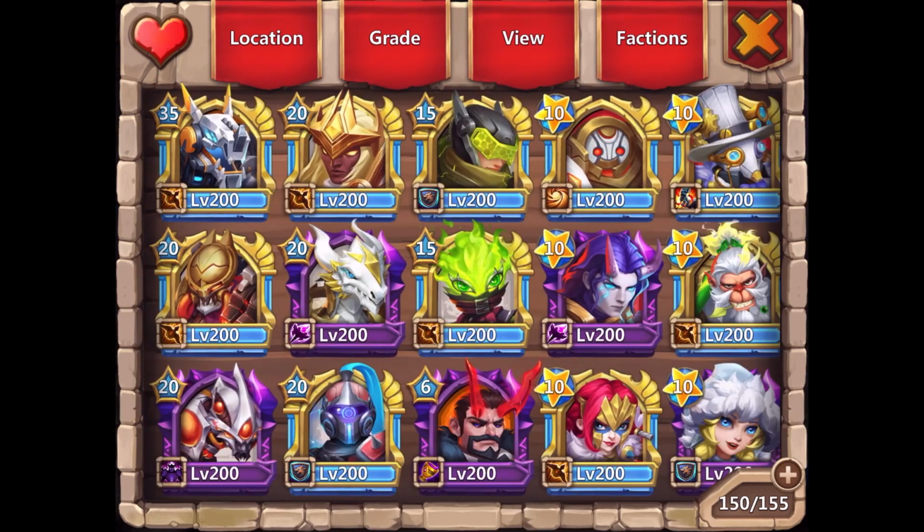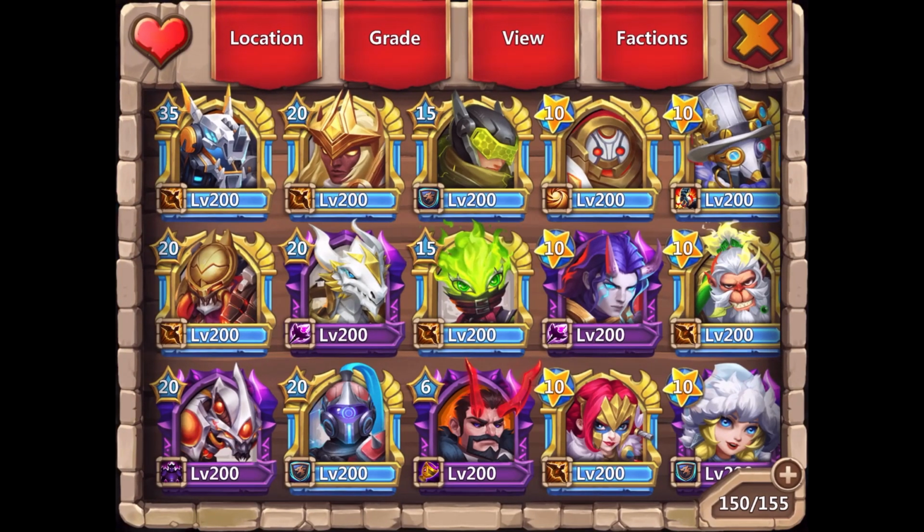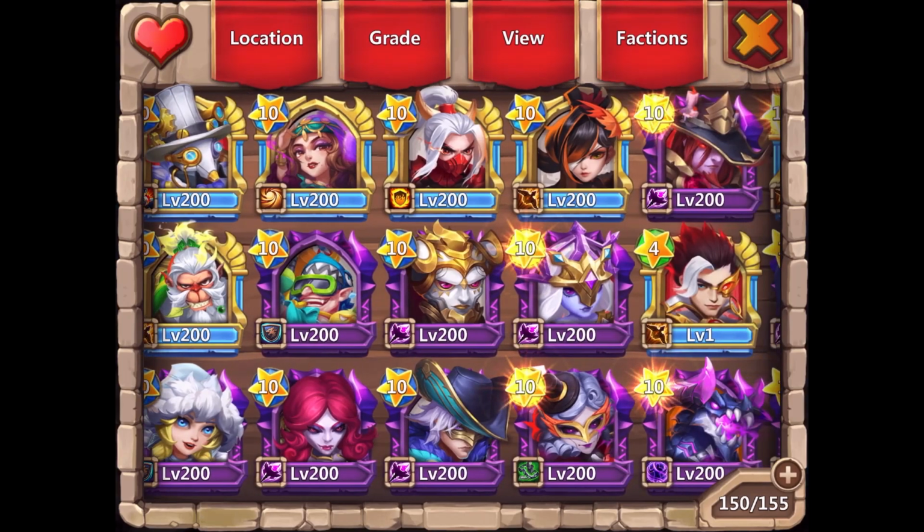Now I'm free to play and I do have Dynamica. I worked a long time to get him without paying for him. It's all about how you use your gems. I'll go over that in a little bit. But as you can see now, I have quite a few epic heroes, right? A lot of them double evolved, different things like that.